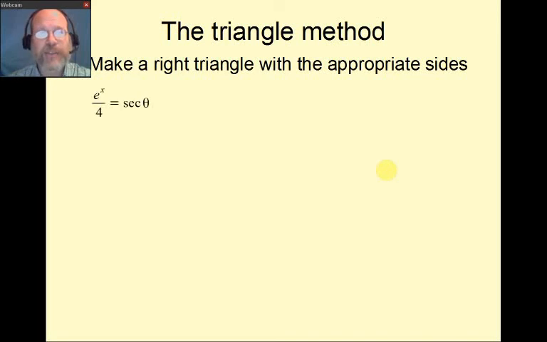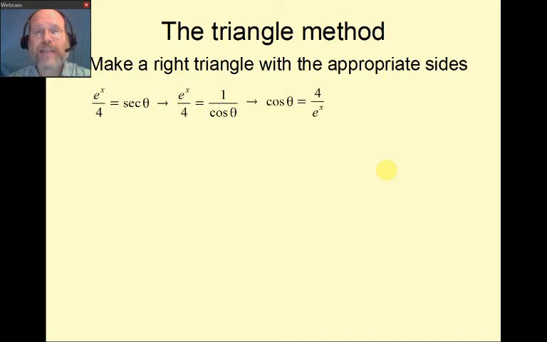In this case, the substitution we did was e to the x over 4 was equal to the secant of theta. Now, I know that sine is opposite over hypotenuse on a triangle, and the cosine of theta is adjacent over hypotenuse, and the tangent of theta is opposite over adjacent, right? However you remember those, whether it's SOHCAHTOA or any of those other memory devices. You may not remember secant all that well. It turns out to be hypotenuse over adjacent, but that's okay because secant is 1 over the cosine. So if I say e to the x over 4 is 1 over the cosine, I can actually just flip both sides of this equation, it'll still be equal, that the cosine of theta is 4 over e to the x.